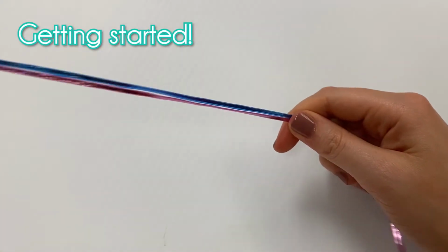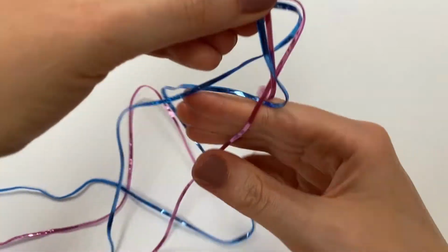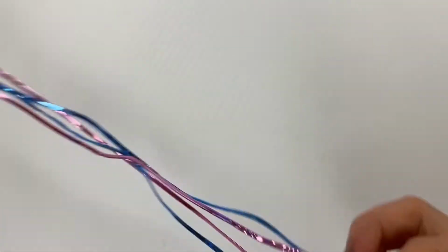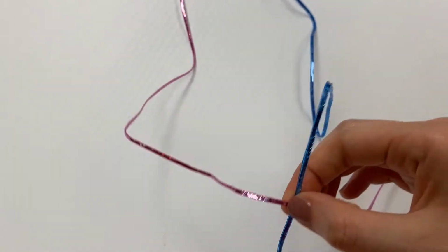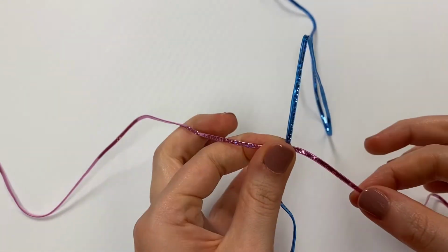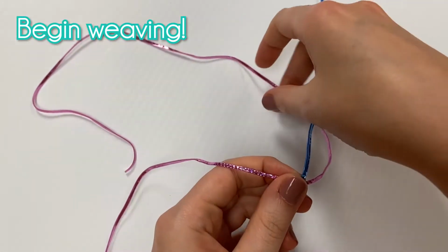Take your two gimp strings and find the middle of both strings. Secure the middle of the two strings with your thumb and pointer finger. It should look like a plus symbol. Take the right string and cross it over the top string.